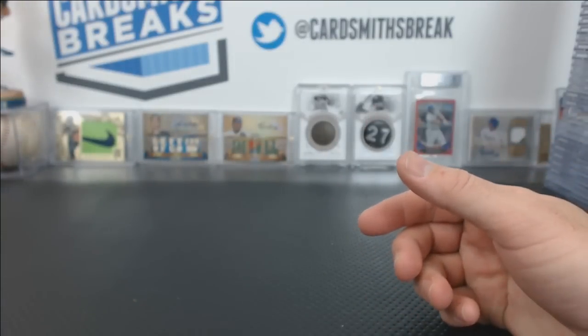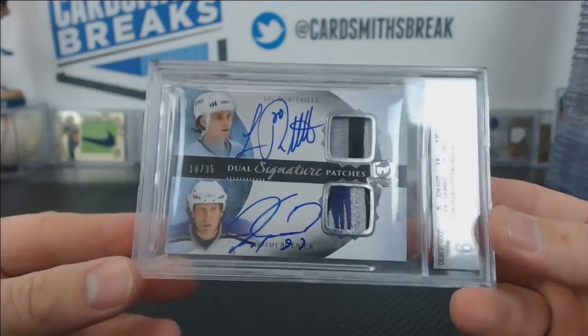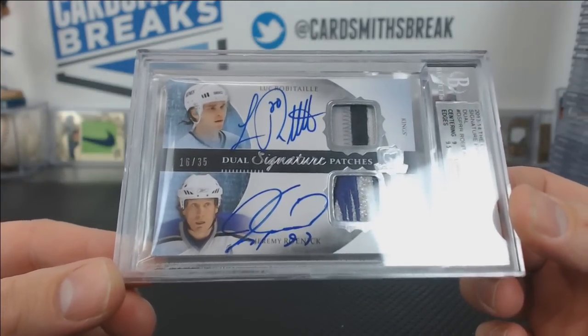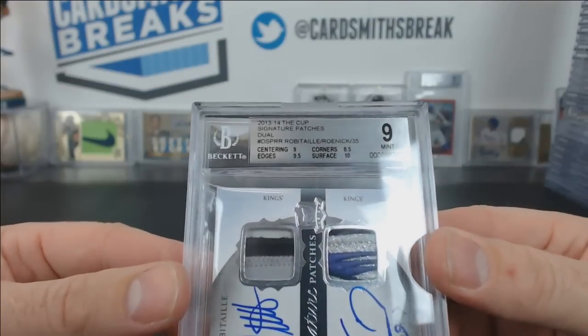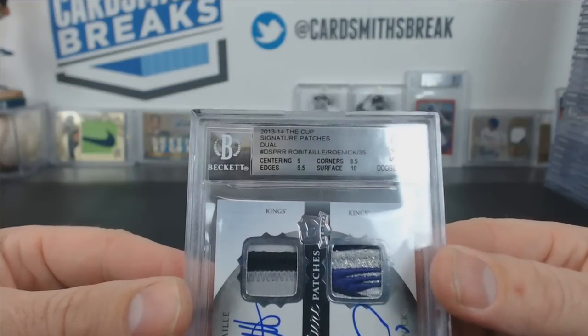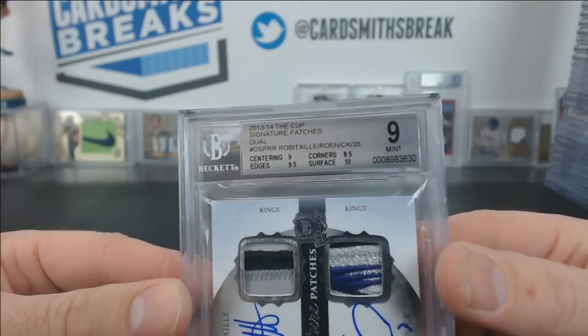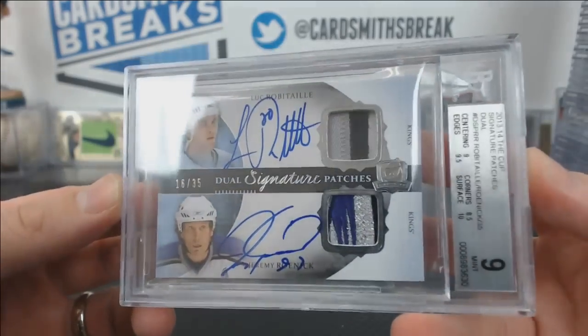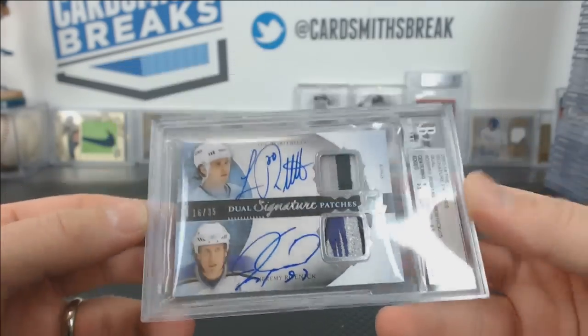And also from our break, Upper Deck The Cup, Luc Robitaille and Jeremy Roenick for the Kings. Dual signature patches, 16 of 35. 8.5 corners, 10 surface, 9 centering, 9.5 edges. Every card of his had an 8.5 corners, I just realized. Worst. Still a sick card. It's a great card to get protected, too.